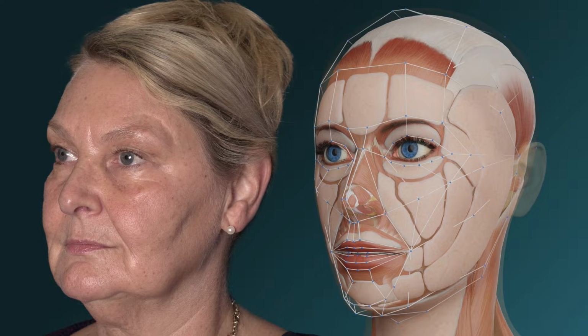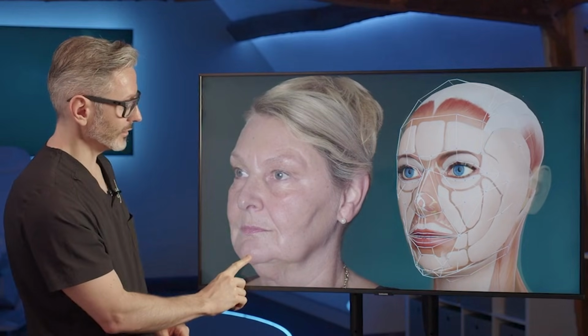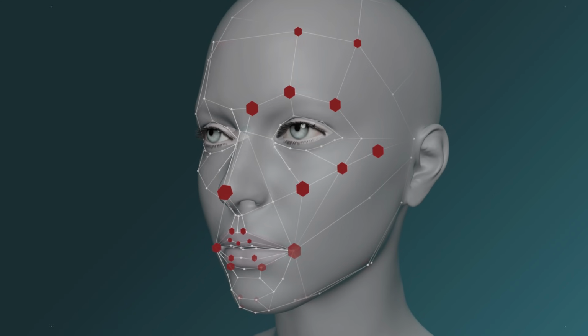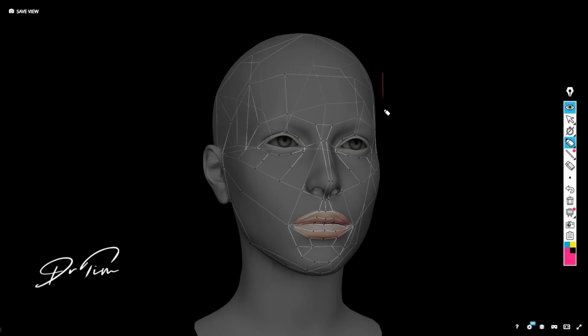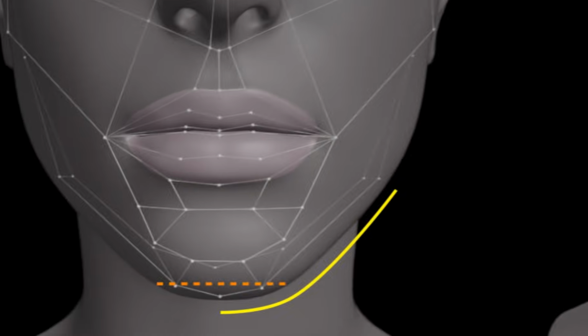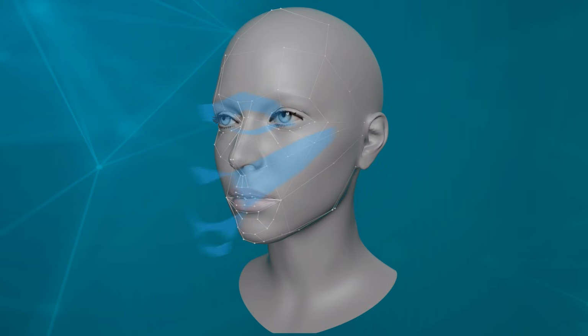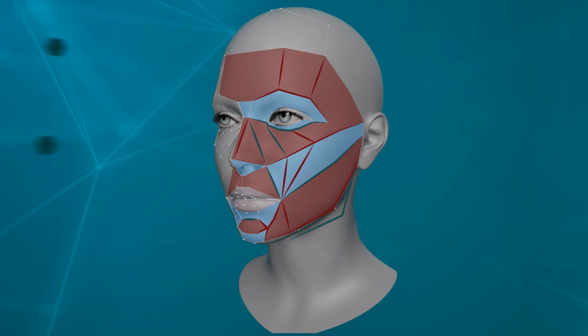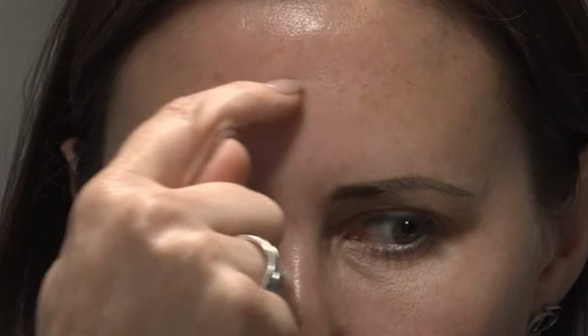When you learn to see the face in 3 dimensions, you'll start to identify the gap between a patient's current appearance and their full aesthetic potential. This is the central skill of an aesthetic practitioner. This mindset not only transforms your results, but also builds long-term trust with your patients. We need a framework that teaches us not just about the proportion or the techniques used, but about the actual shape and detail of different elements of the face and how it all works as a whole. The individual components, the most projected points, how those points are connected together, and the planes that make up the surface of a human head.